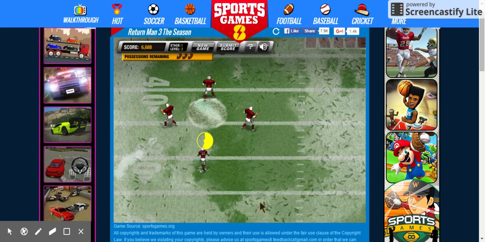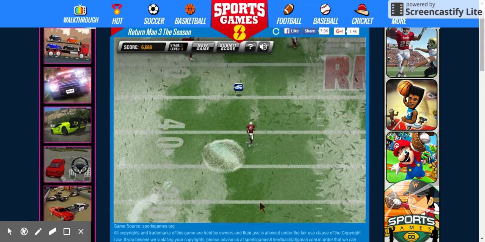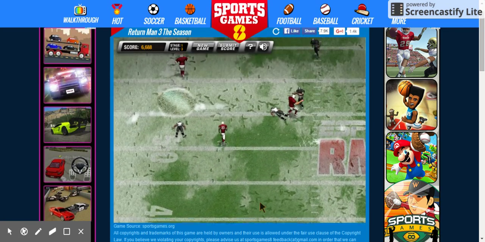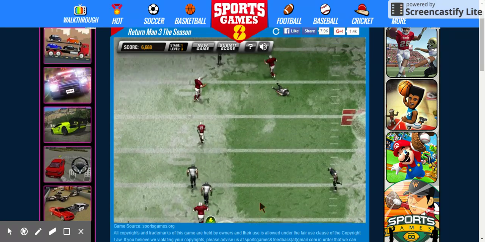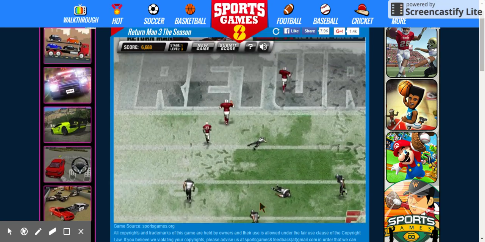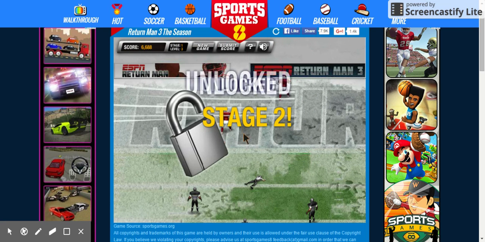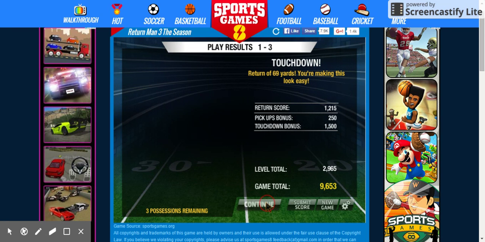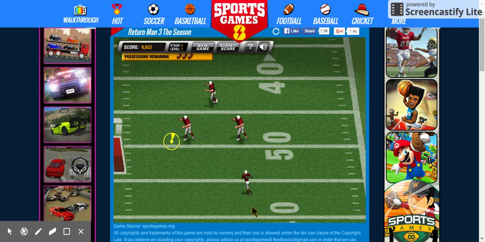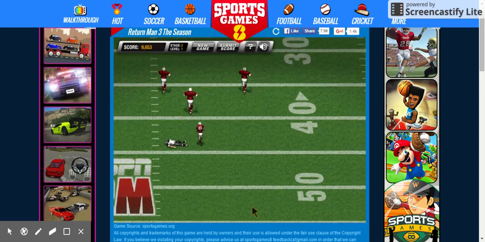Oh, the snow ones. The snow ones are bad. This one's easy. So, I like how it's small. You're a blocker. Yeah, see, I unlock stage 2. When you're blockers, when the defensive little guys, your blockers shove them over. Now, stage 2 isn't that hard, but it's harder.